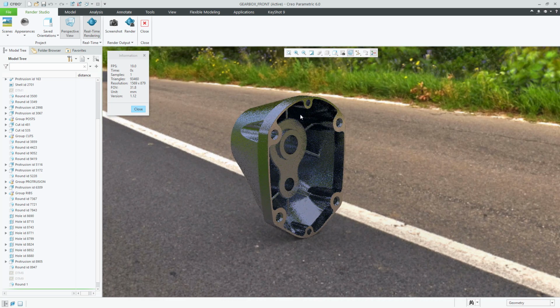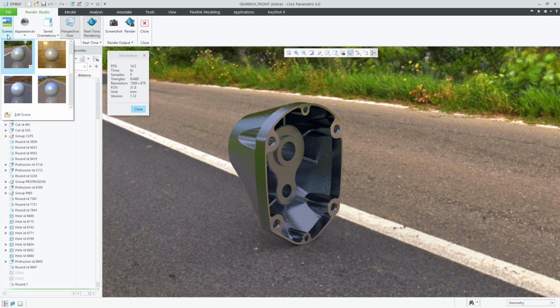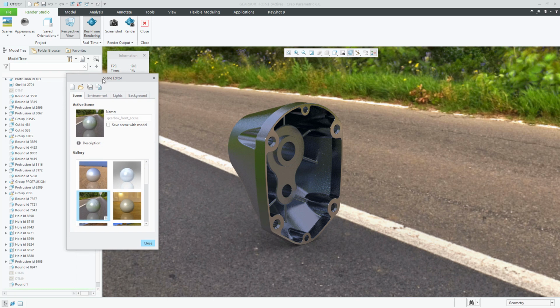Now in some cases, and the way that we had it set up before, you don't want to see the actual environment in the background. So you can actually change that. If you go in here and you go into edit scene, that allows you a little bit more fine control over the scene that you've selected. So maybe you'll call out a scene from the standard scene palette here, and then you go about editing that scene to more closely reflect the image that you want to create for your part.